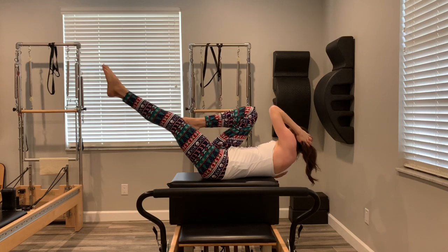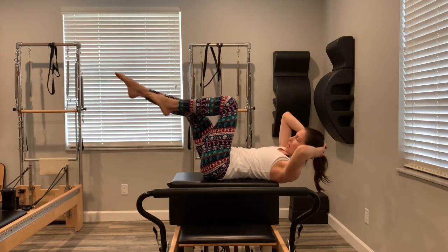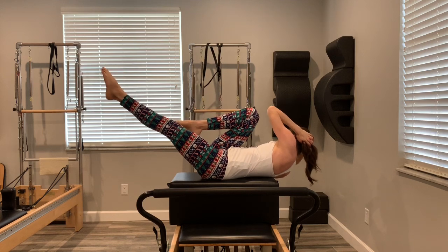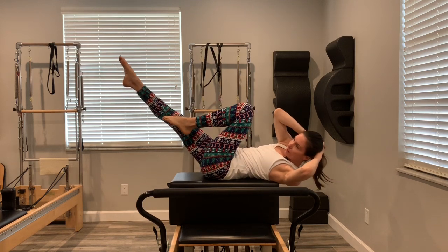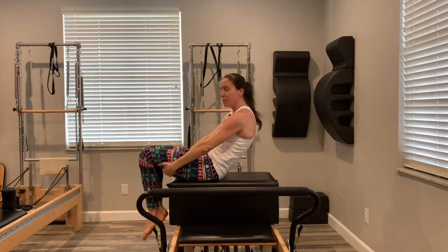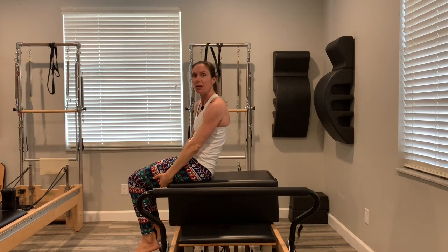You've got it. Last four and three and two and one. Good, pull the knees in, roll yourself up. Well, I'm definitely warmed up and we're gonna change the view and go into our footwork. All right, let's go into our footwork.